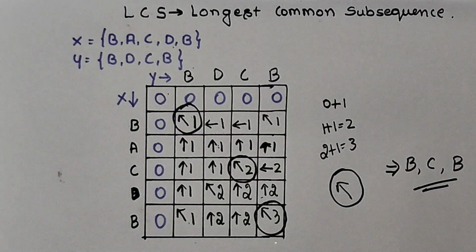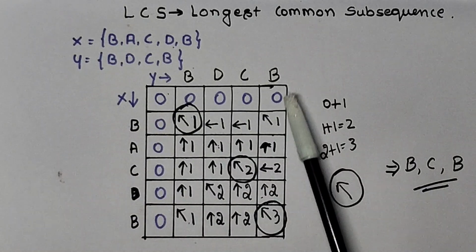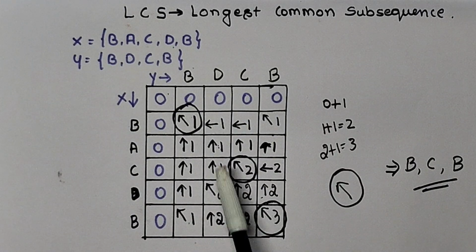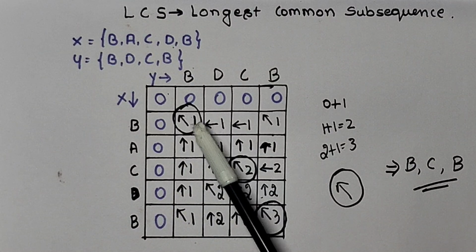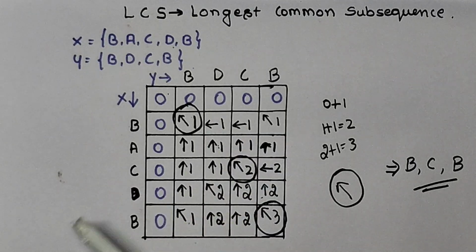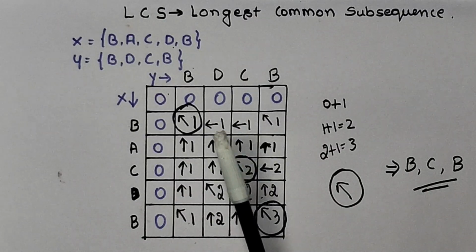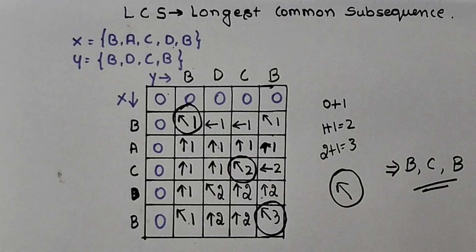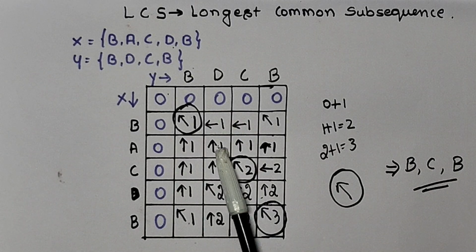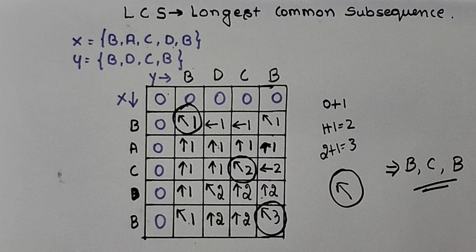Now when you are starting the problem, you will write the tilted arrows for the common element boxes, and you will find the value of that. While finding the value, you will see the left side and upside values. So whoever will be the bigger one, you will show the arrow towards them and you will write their value. When both the values, that is left side and upside, are same, you will be showing the arrow towards the upside and you will be just copying the value that was in common.